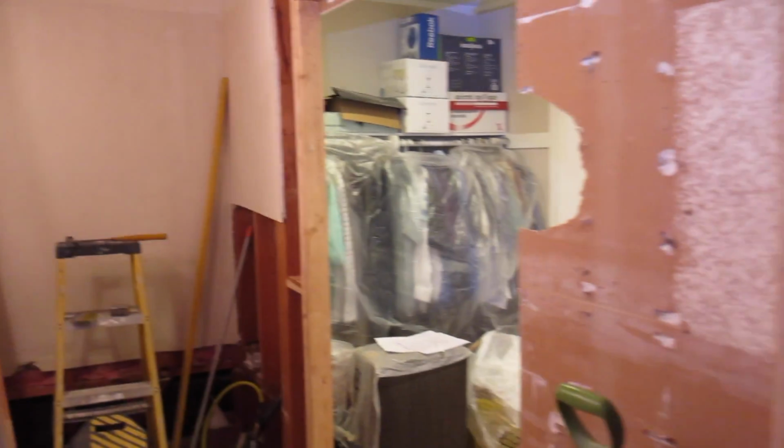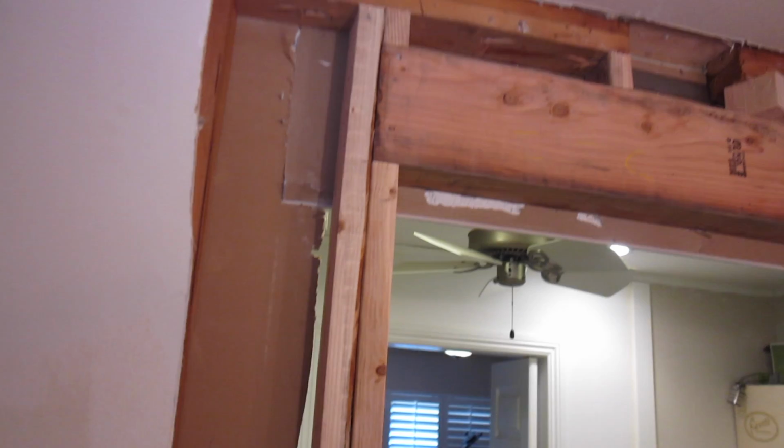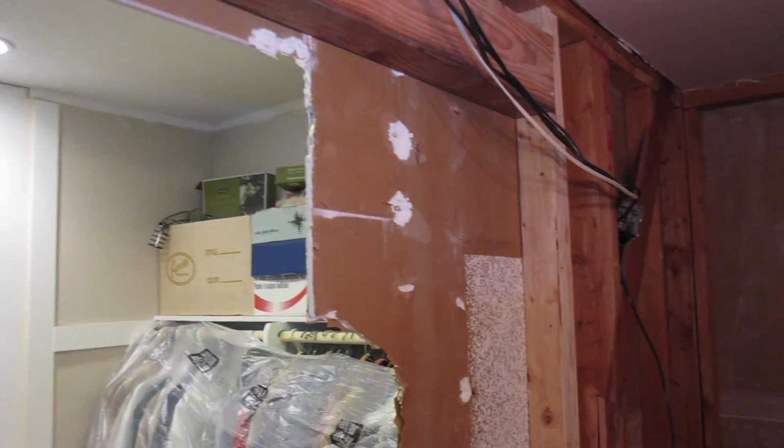Okay, I'm going to show you now. We've got this framing removed, the old stuff removed. Now we have this big 6-foot opening, 6-foot header. And of course, there's going to be this pocket in here, pocket frame. I'll show you how to slip that in there after a bit.